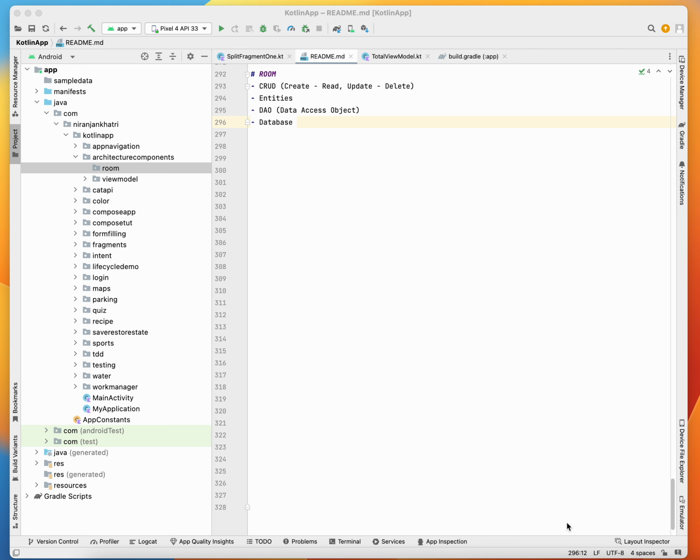So if the device is not rooted, Room sits between the application code and the SQLite Android framework and handles the necessary CRUD operations like create, read, update, and delete, while exposing an abstraction that your application can use to define the data and how you want the data to be handled. This abstraction comes in the form of the following objects.